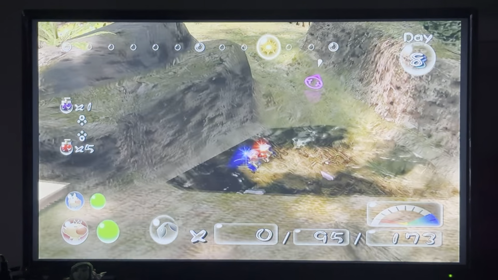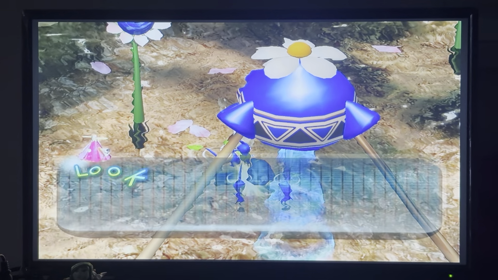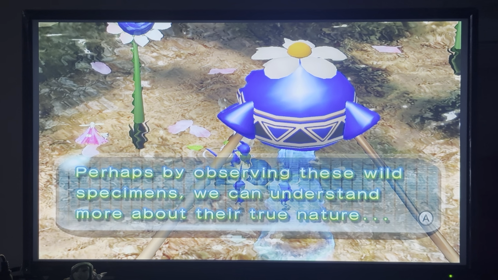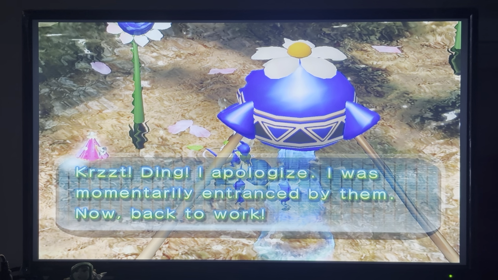There they are! The last Pikmin in the game that we find. The blue Pikmin. Look there! Wild blue Pikmin are chasing prey near the water's edge. Perhaps by observing these wild specimens, we can understand more about their true nature. Ding! I apologize. I was momentarily entranced by them. Now, back to work. Thank you, Ship.